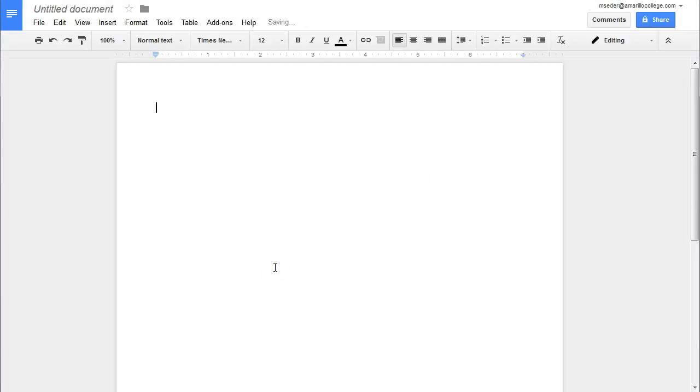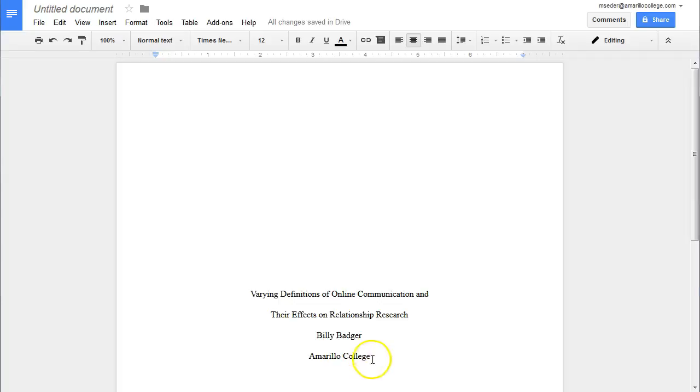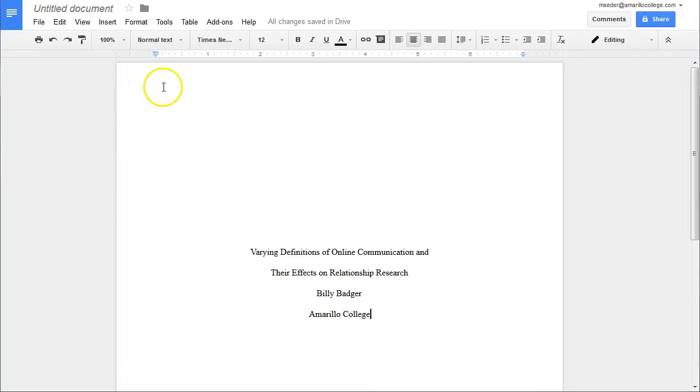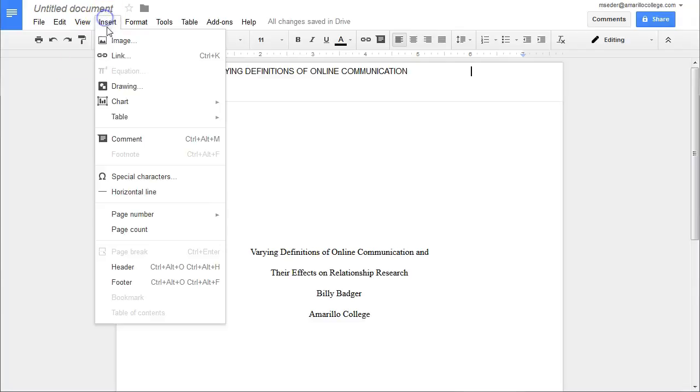Now I'll type in all of my information in the center of the page. Now to get everything set in the header section, I find it easiest to just point my cursor to the top of the page and then double click. Notice this fantastic button here to make the first page different than your later pages. Click it. Now I'll type running head, a colon, and space, and then my abbreviated title. I'll hit Tab a few times to get over to the right, and then hit Insert, hover over Page Number, and then select this first option on the top left.